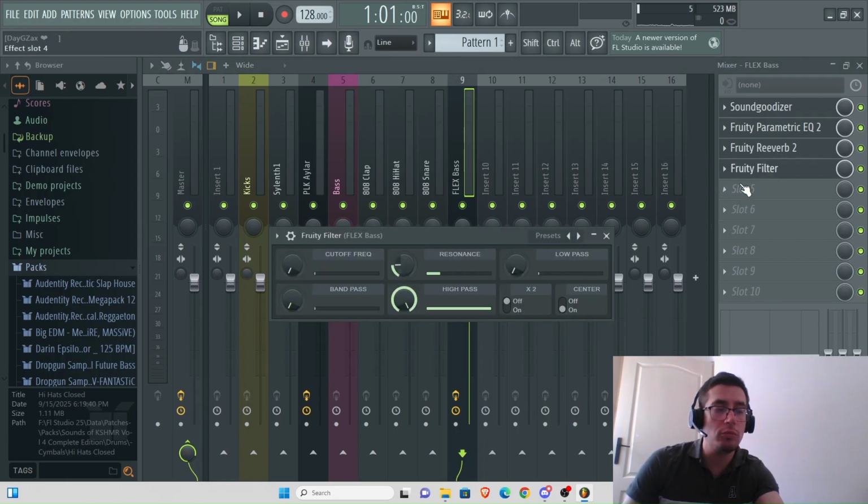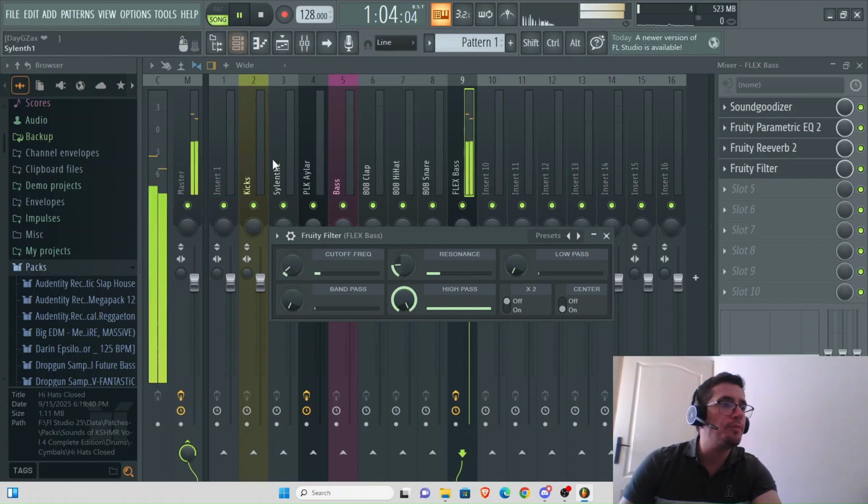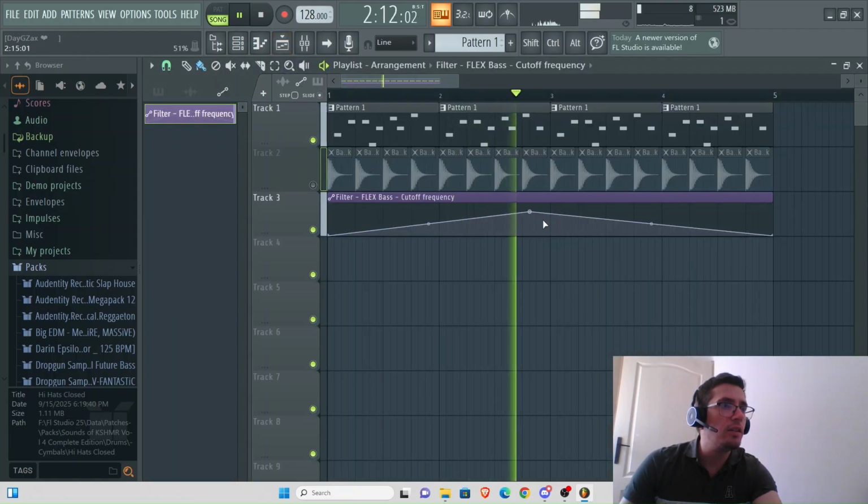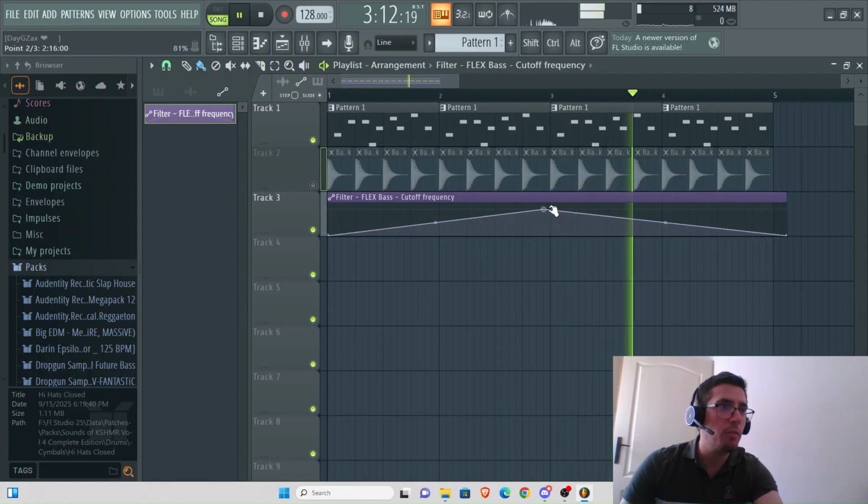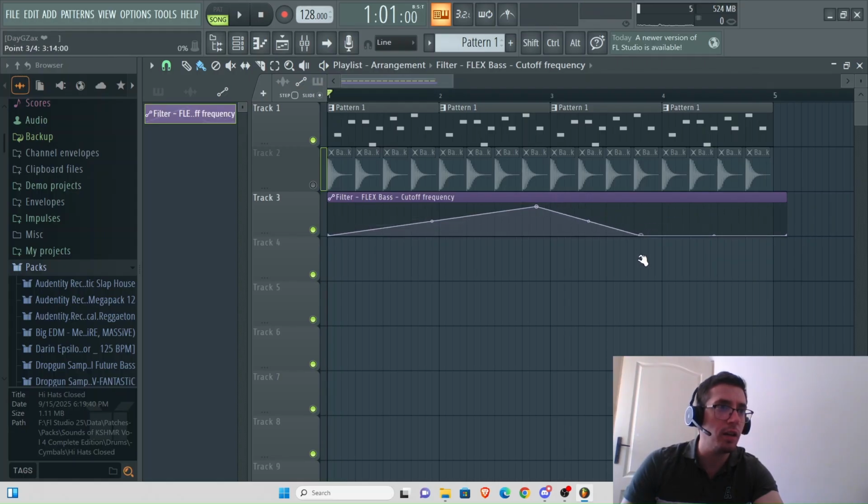That is why it is called automation. Let's see. You see, that's the effect. Yeah, you see the effect. You can play around, left click, move it. You can create another dot, right click for another dot, and left click for moving.